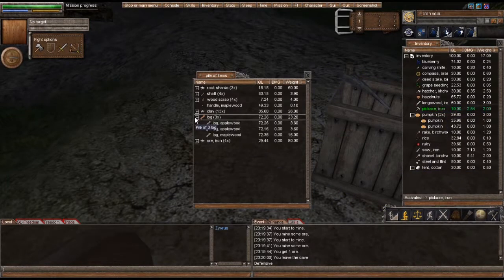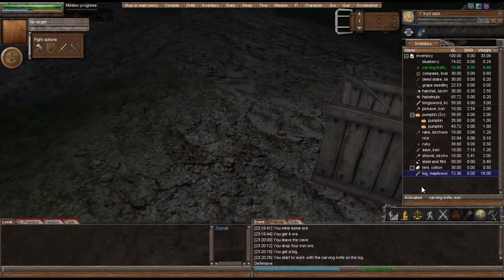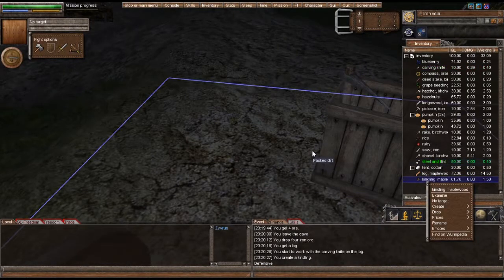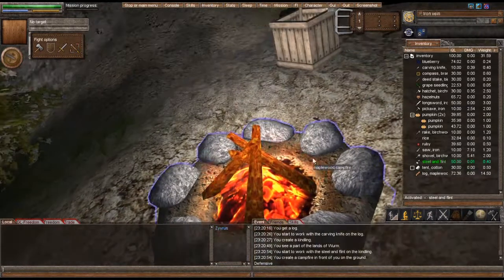Pop down there. Yeah, we've got the parts we need, so we'll use that log. I'll do it the other way around this time. Create kindling. Alright, so I'll take steel and flint. Yeah, we'll pop it right here. There we go. We have a fire.